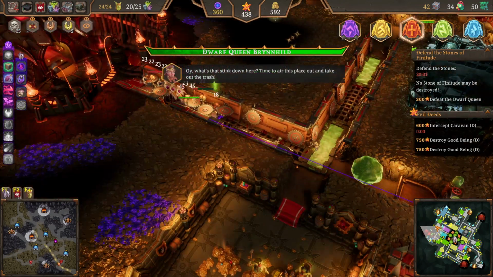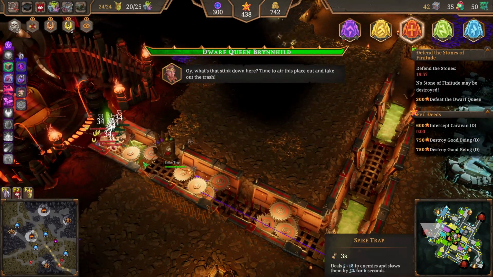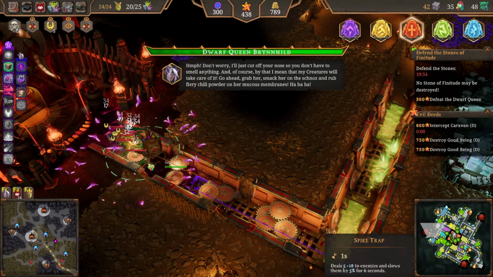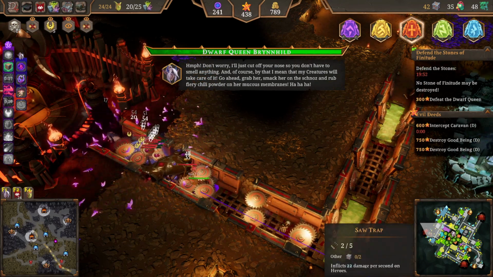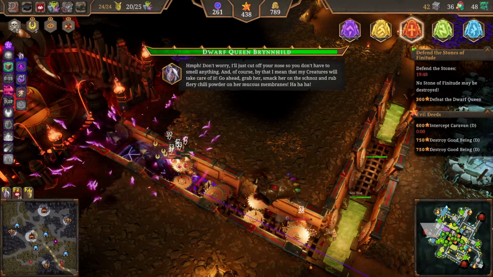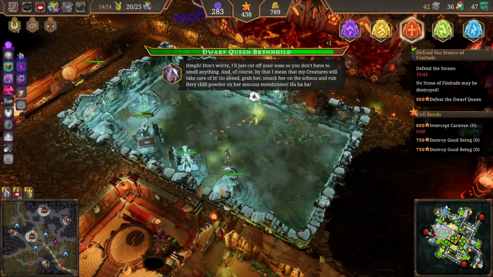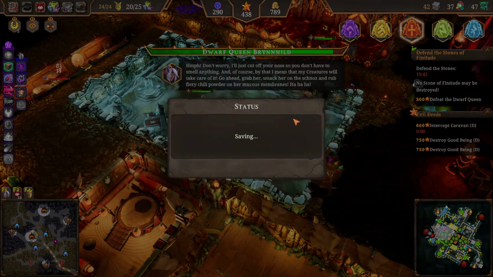Oh, what's that stink down here? Time to air this place out and take out the trash. Oh, don't worry, I'll just cut off your nose so you don't have to smell anything. And of course, by that, I mean that my creatures will take care of it. Go ahead, grab her, smack her on the schnoz, and rub fiery chili powder on her mucous membranes.